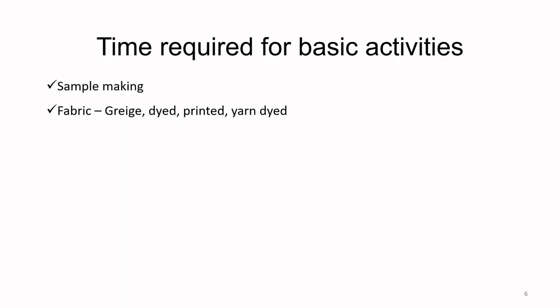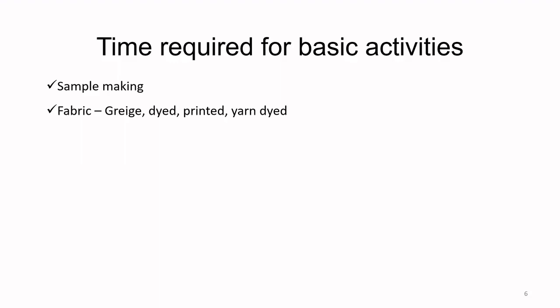Gray fabric, if it is one of those regular fabrics like poplin or voile or cambric or a cotton velvet or a corduroy or a 6.5 ounce denim, these are some of the fabric which are available all the time. Same for polyester georgette and viscose georgette or silk georgettes or crepes and chiffons, etc. These are all prevalent fabrics. So if you order the gray fabric, within 3 to 4 days, you'll get the gray fabric. If you're looking at about 10, 20, 30,000 meters, you get the gray fabric, get it checked, send it for dyeing. Dyeing is going to take you about 5 to 7 days.